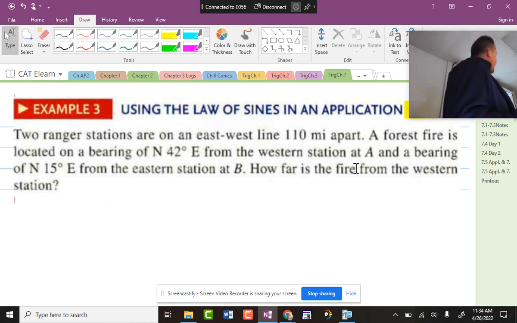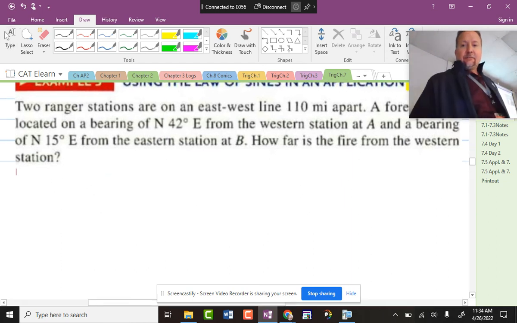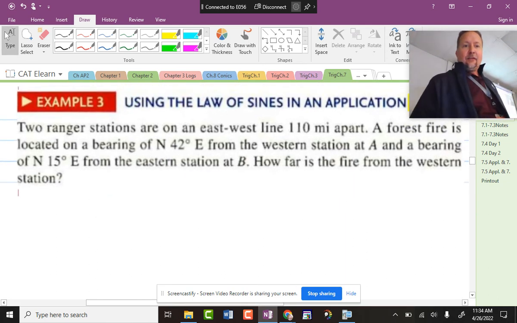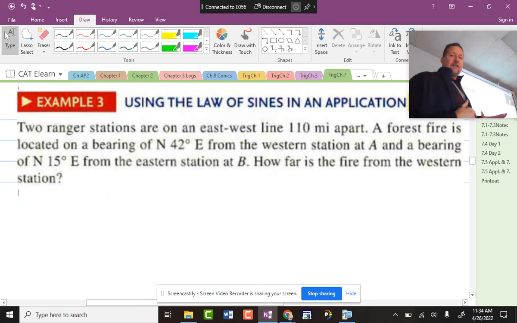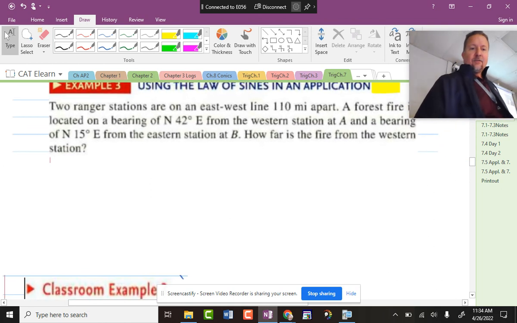All right, so I did freeze this class. The first thing we do is, the first sentence means we have a line like this. Before I draw this, though, I think about the bearings. So where is this east line, west line? Above the situation or below? So it actually is here.